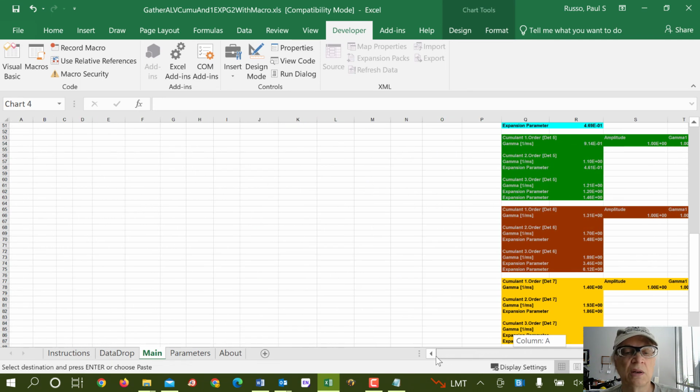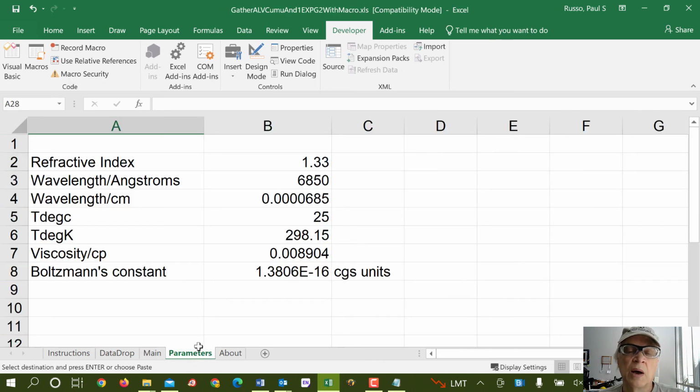And this is really intended just to analyze and to sort of simplify the gathering of the data from the 8 channels all in one step. So I should have pointed out earlier that there are parameters. Normally they'll be set to the right wavelength for this instrument, and you have to adjust the temperature and the viscosity and the refractive index. So that's basically it. And the only last thing to do is hit save when you're done.